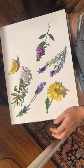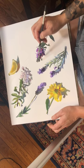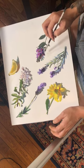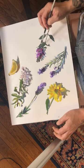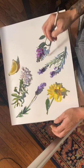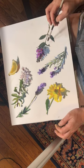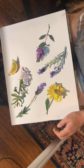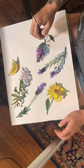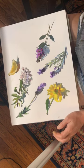Let's put in some of the shadow colors. Are you laughing at my hand gesture? Okay, so blocking in the shadow. And let's get in this stem shadow. Carries all the way down.